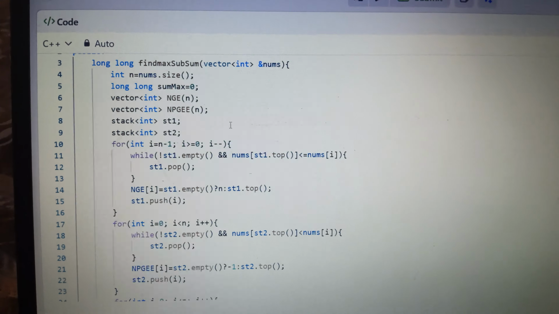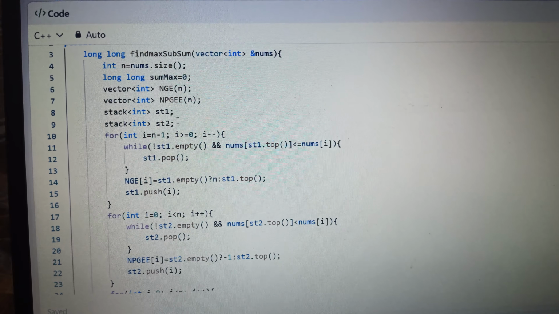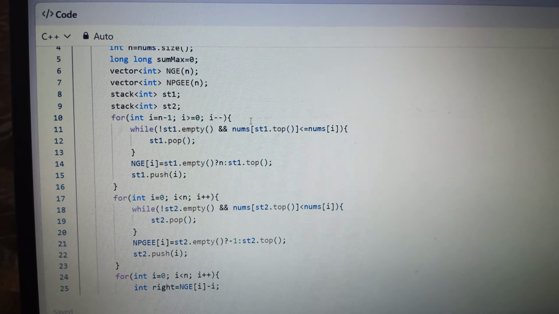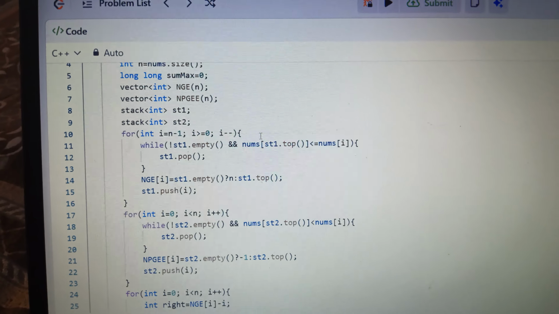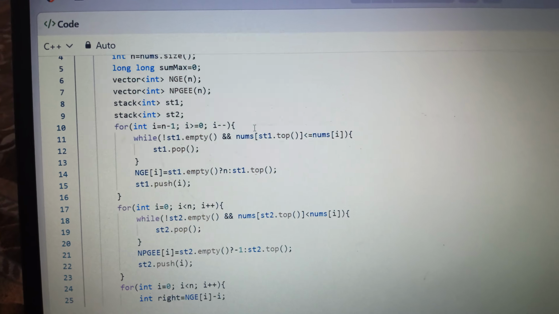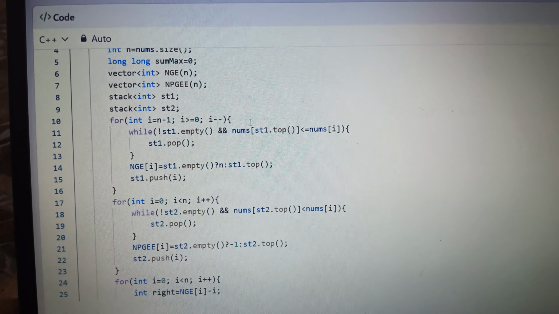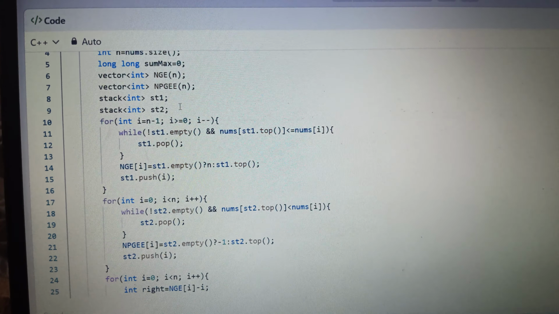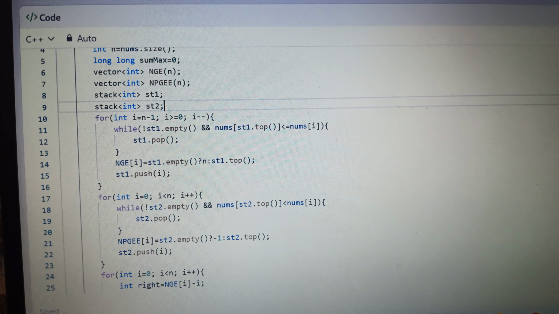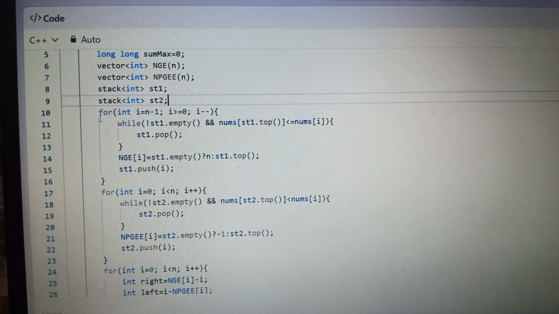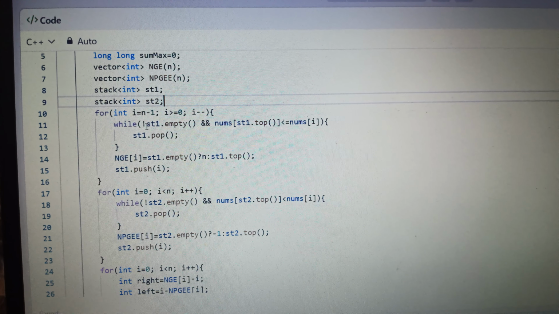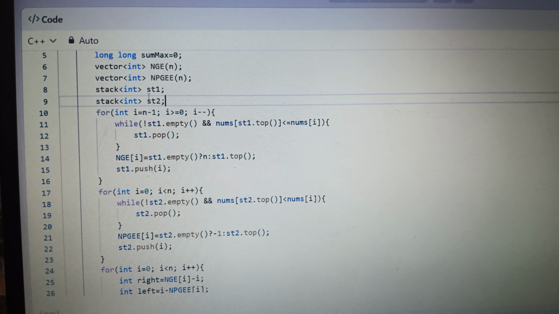For the correct result we created two monotonic stacks. The first monotonic stack stores the next greater element's index. We store the index because we need the index. The second is for the previous one, and we loop n times. This is the loop for the next greater element.